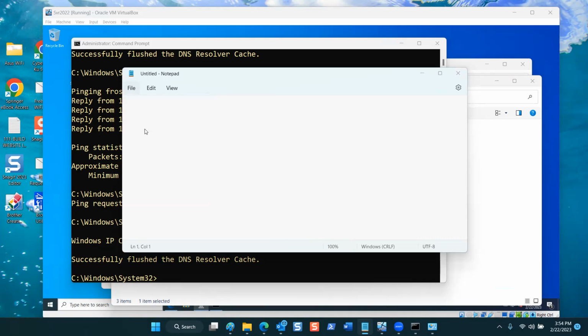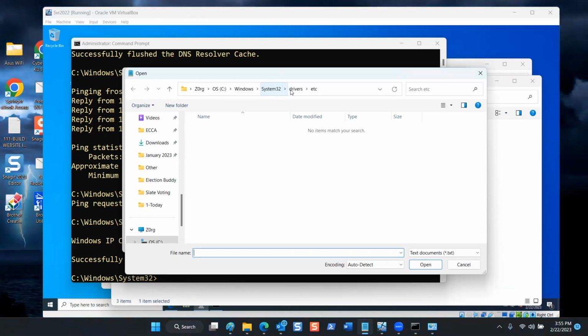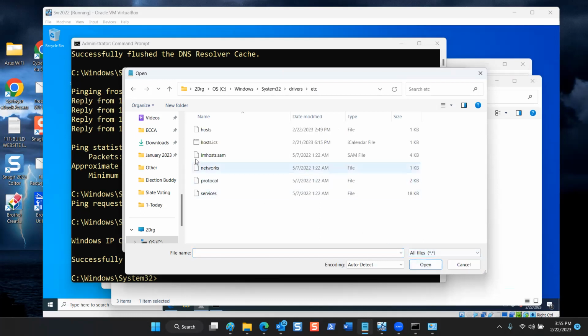I'm going to open this, and I have to go to the Windows directory on my C drive inside the System32 subdirectory, inside the drivers subdirectory, inside etc, and I have to change this option so that it's not just looking at .txt files, but it's looking at all files.